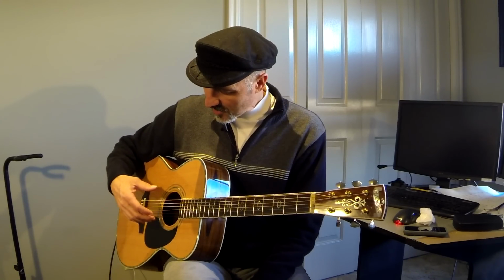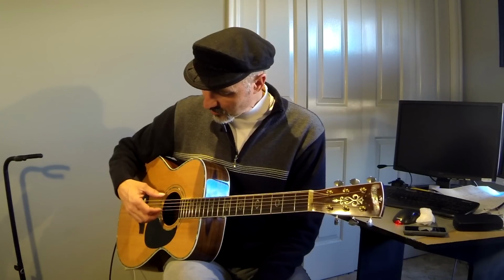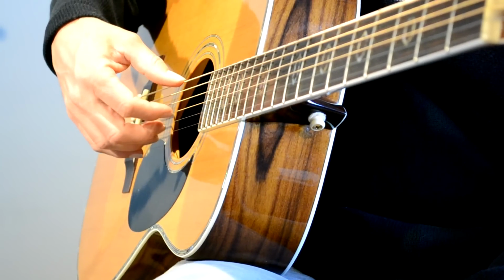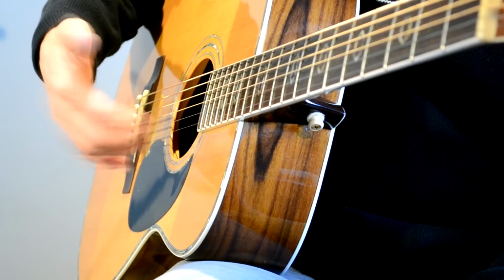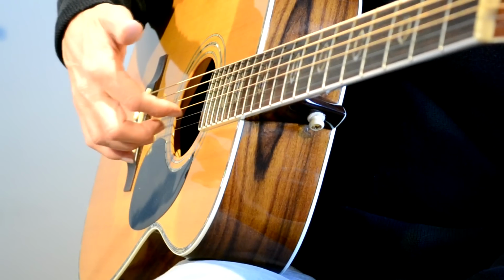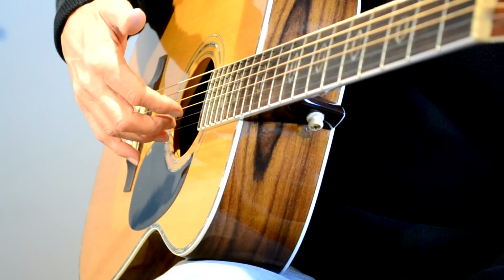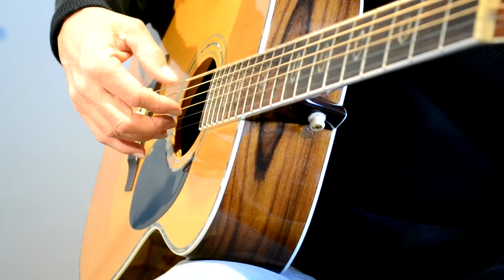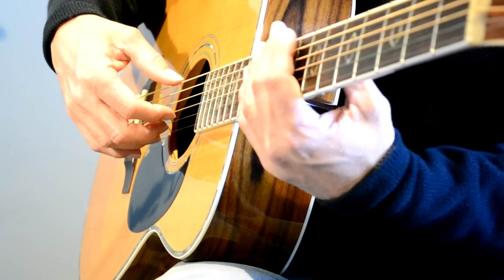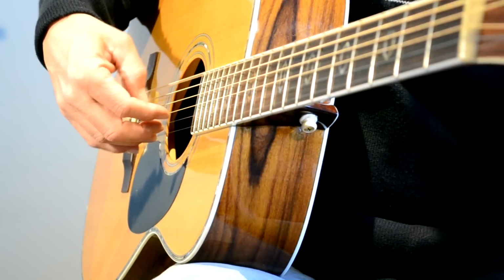Now you'll notice that I'm actually just reaching into the guitar a little bit, and my thumb is on the E string, the low E string, and my three fingers, my index, middle, and ring, are on the G string, the B string, and the E string, respectively. Okay, just like that. Now, there's a song that goes like this.